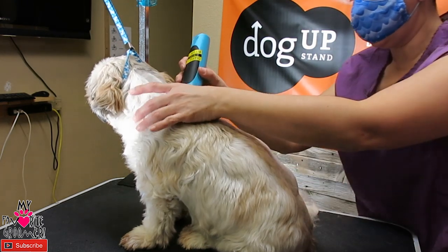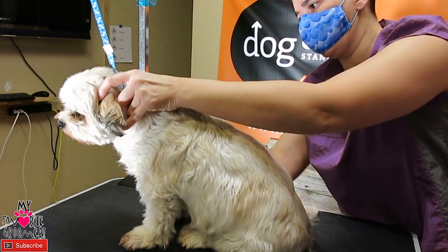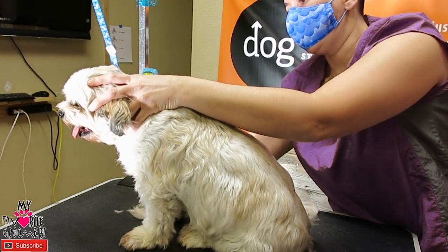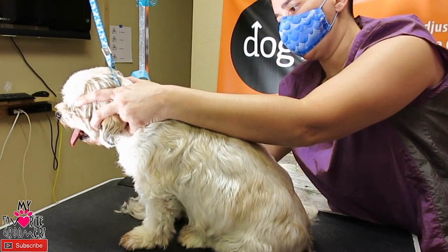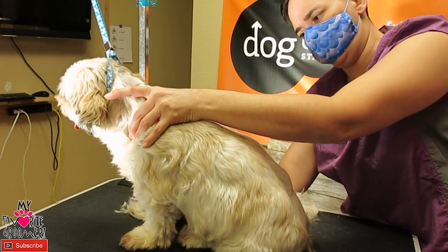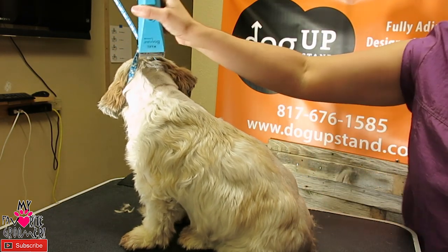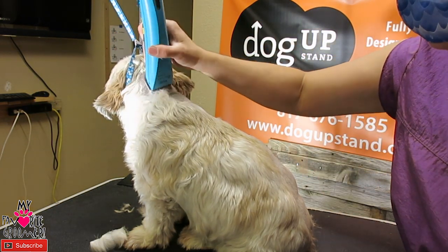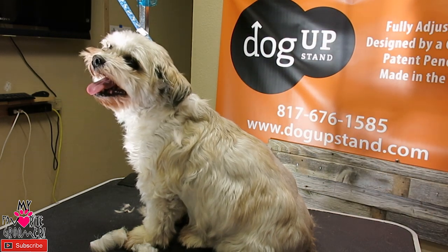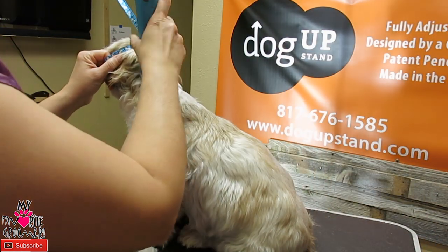It's taking some getting used to because it's lighter than the Andis 5-speed, it feels like. I have to really get the scale out to do the numbers, but without the cord kind of pulling at you as well, it does make for a different feel. So I'm trying to kind of feel out the clipper itself. I do like where the power button is, so I can put my thumb on it pretty quickly.